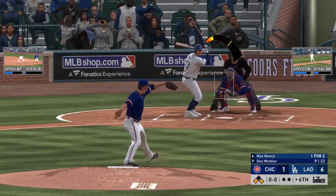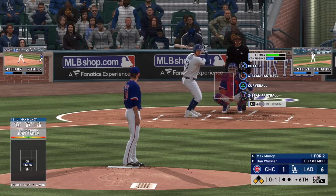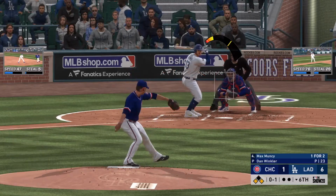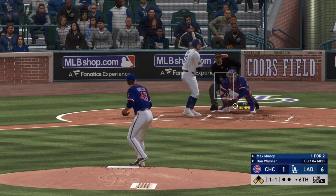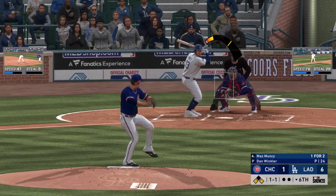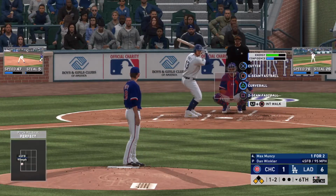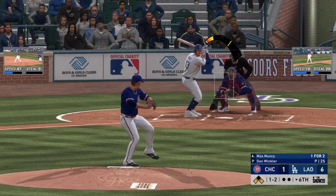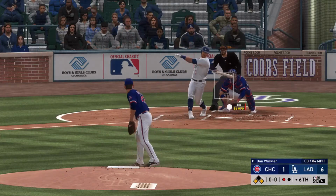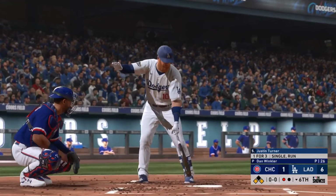Into the box now, Max Muncy, as he'll go after the first pitch and bounce it into foul territory. 1-for-2 in the ballgame thus far. Down and away, ball 1. If you're in the box right now, you got to wait him out. He obviously does not want to come see you with a fastball. He's been nibbling this whole at-bat and just missed with that backdoor breaking ball. And this is swung on and missed. And boy, they took care of a key man there.